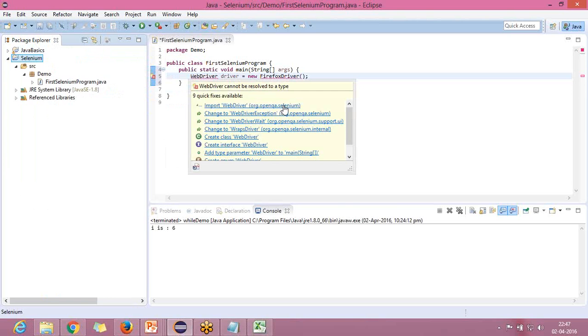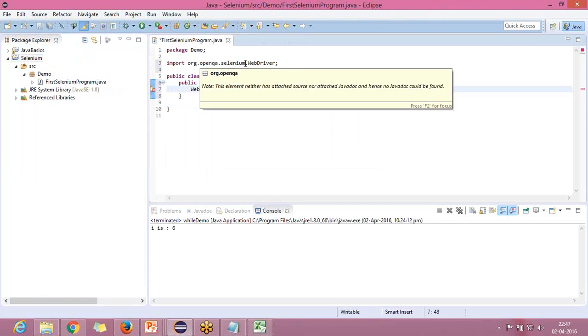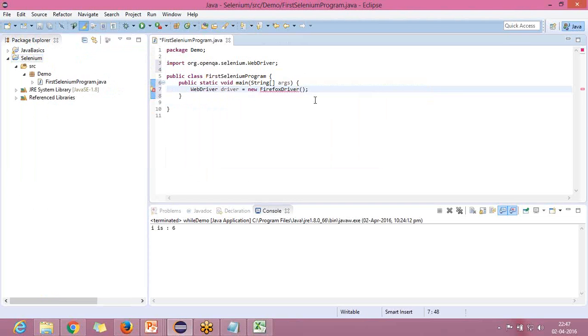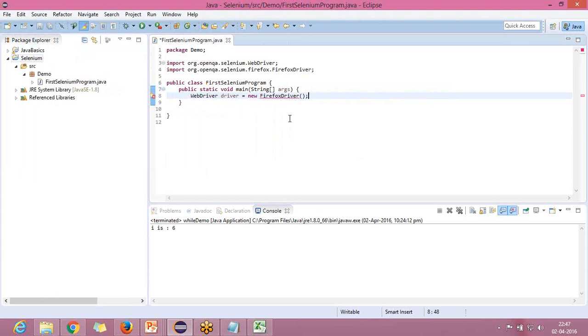So this means that this is coming from Selenium. Just click on this one. You see that one import statement is coming, import org.openqa.selenium.WebDriver. Similarly, there is FirefoxDriver. Take your pointer here and click on import FirefoxDriver. So now it is there.